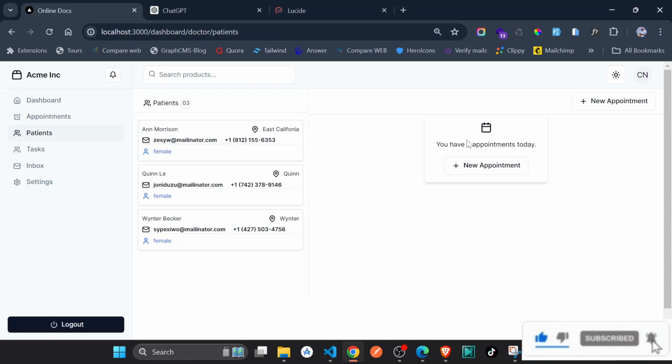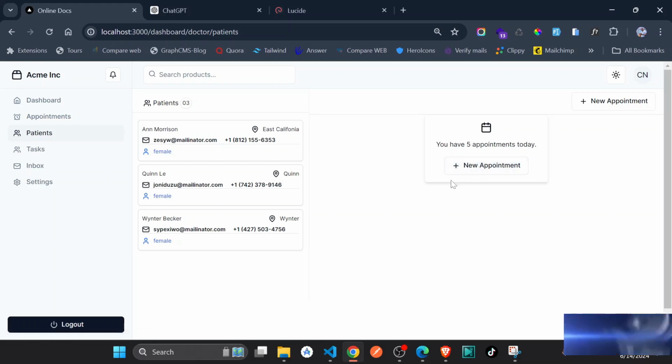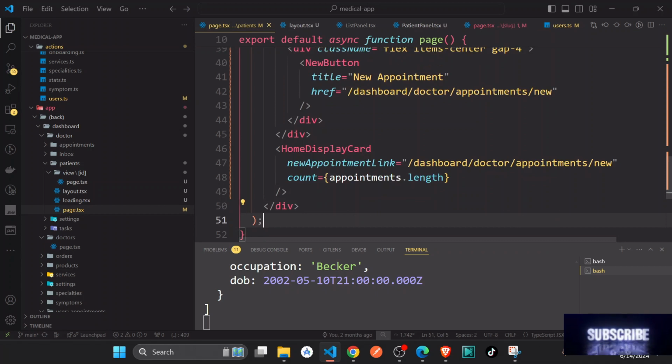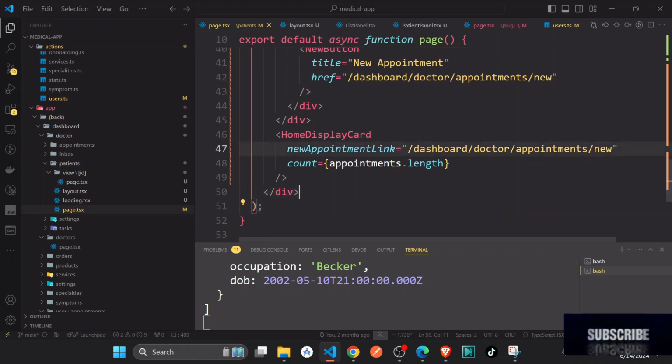And maybe we should, for instance, make a button to create a new patient or add a new patient, because a doctor would typically want to do that.